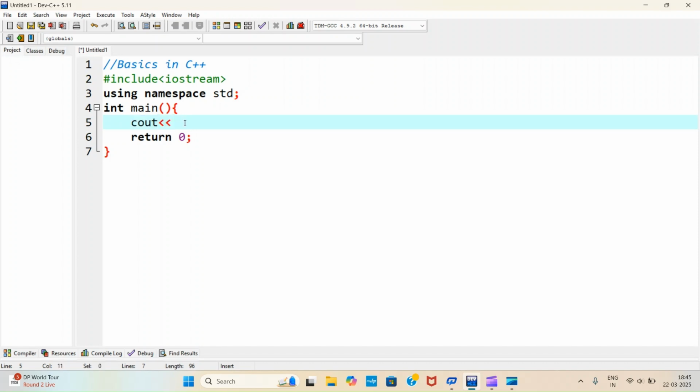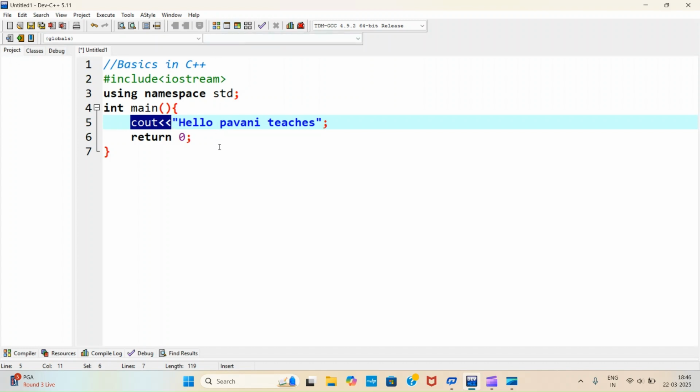Then as I want to print a string, I have to mention it inside double quotes. Here I want to print hello Pawni Teaches. We have to end every line with a semicolon in C++. This cout is used for printing the output.